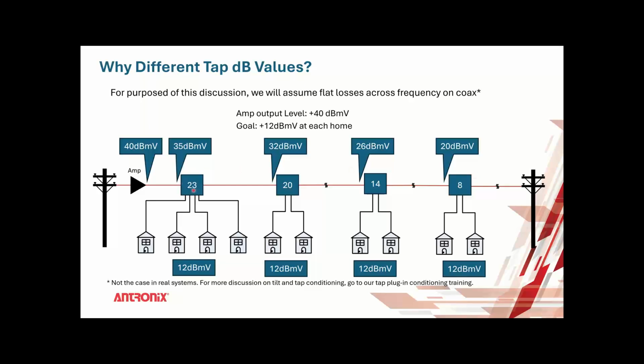So this is why you can see there are different tap values, 23, 20, 14, and 8 in this example, in the cascade to provide different losses, so that at each home, no matter where you are or the distance you are from the amplifier or node, you're going to have a consistent, in this example, 12 dBmV output at each home.